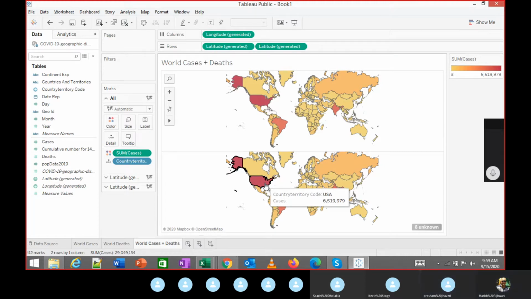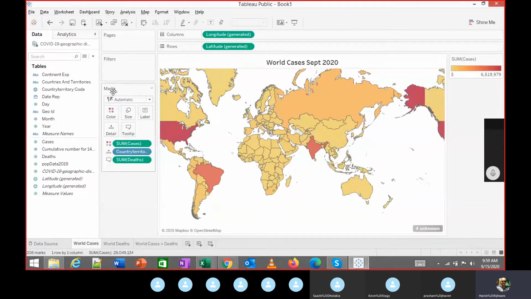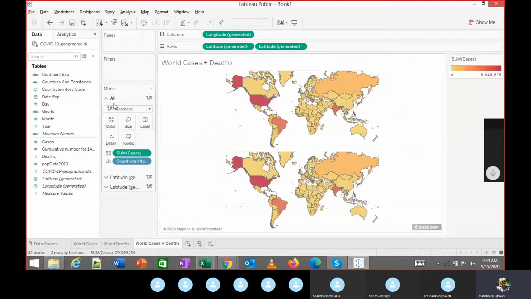Now, if you see on the left hand side, earlier you were seeing these marks. In these marks, you are seeing only one of those elements, sum of cases. In deaths, you'll see sum of deaths. When I see this, you see three options here.